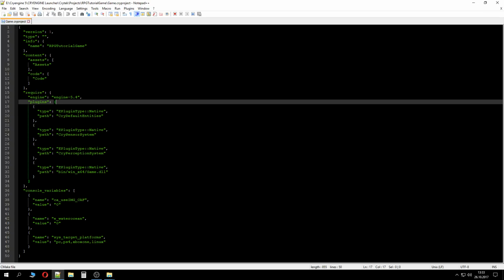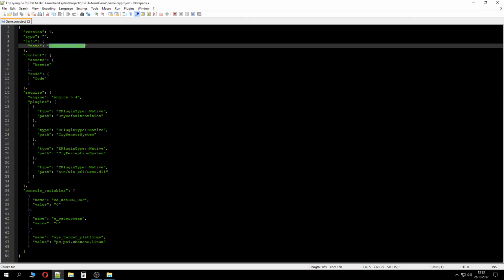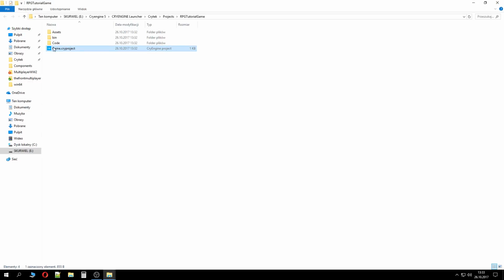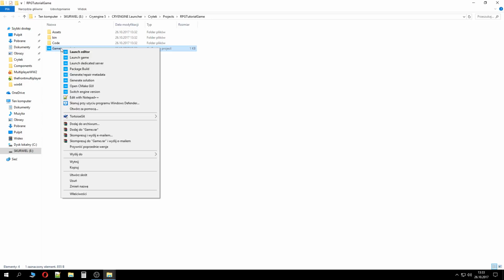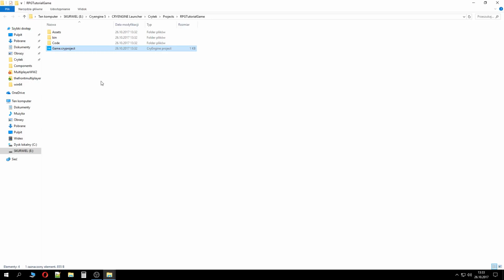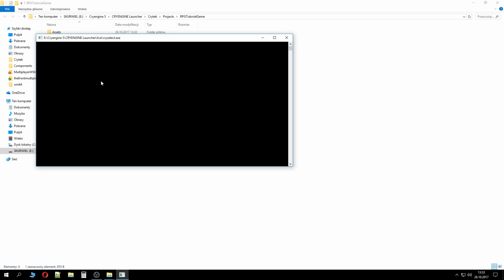So we got this. Okay, let's leave it as this. Okay, RPG tutorial game. It's alright. So yeah, we won't change anything here. I thought we are gonna change the name, but okay. So I'm gonna right click it, build this solution as always, or generate the solution.